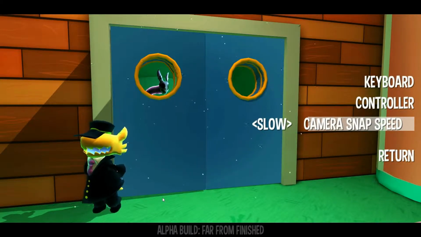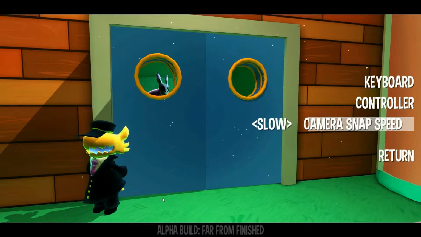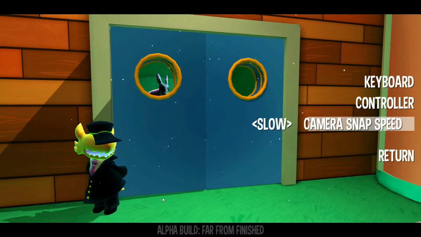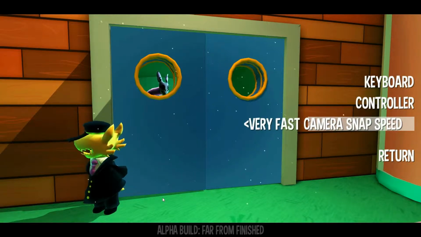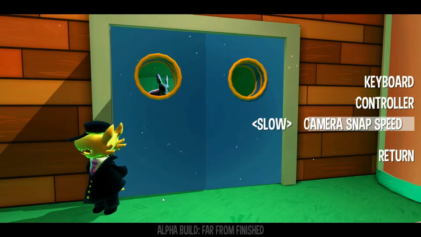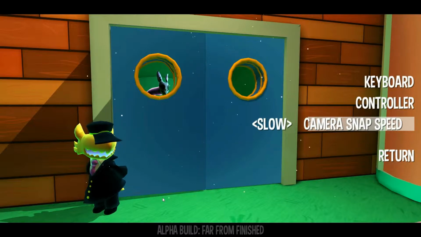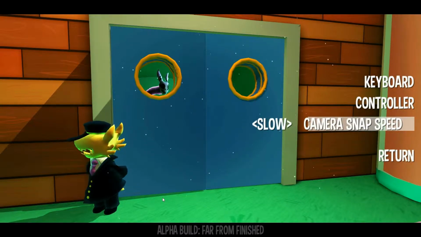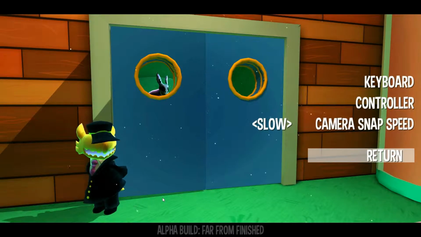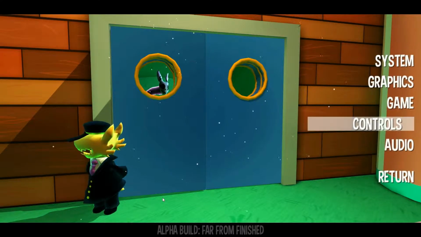Controls, yes, if you click the middle mouse button on mouse and keyboard, or click the right stick on a 360 controller, or a gamepad, I guess, the camera will snap behind your character. And they have a lot of customizability for this one. They go from very slow all the way up to very fast, which I think is very nice, because when it comes to camera snapping, there isn't a right or wrong, it's just personal preference. For me, very fast is a bit too fast, it's almost instantaneous. And very slow, it's like you might as well just be turning your camera yourself. So I like slow the best personally, but it comes down to personal preference.